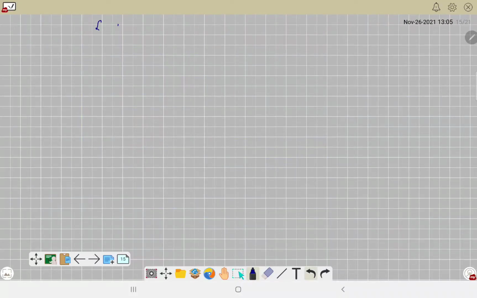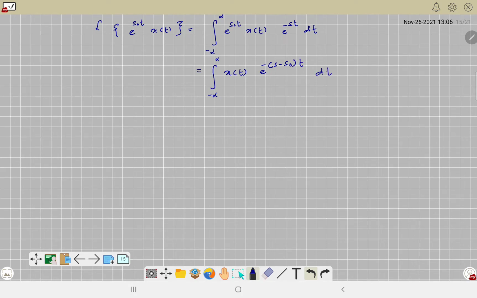Let me show it quickly here, because I think we didn't do this kind of property in the Fourier transform. So anyways, it is a simple proof. So this will be minus infinity to plus infinity, your signal and then the exponential part of the Laplace transform. So you can combine the two, minus infinity to plus infinity x(t) e^(-s0 t) e^(-st) dt. And this is basically the exponential which determines what your transform is with respect to which variable. So in this case it is X(s minus s0).